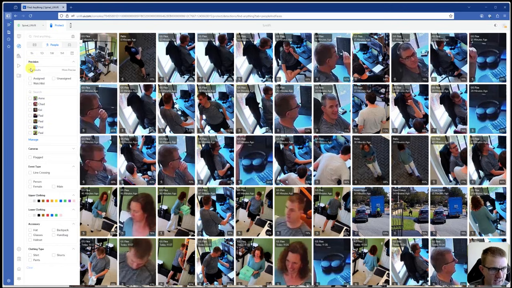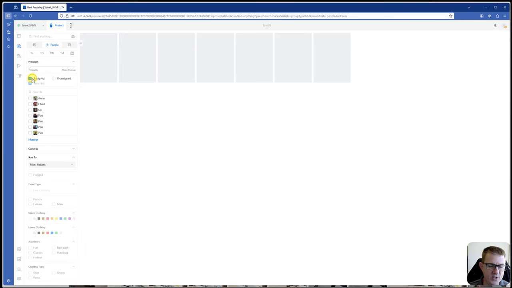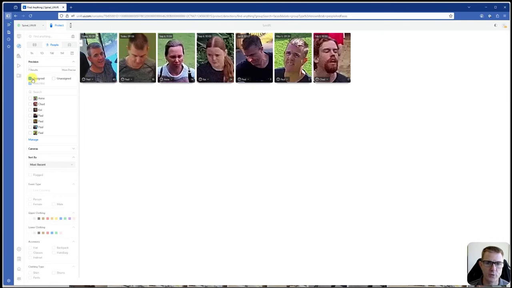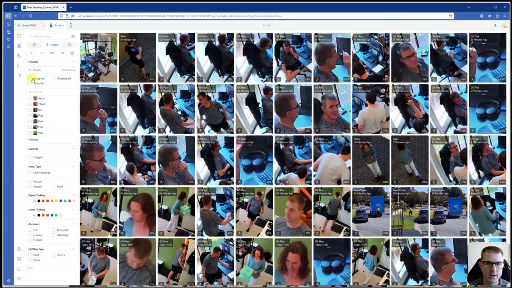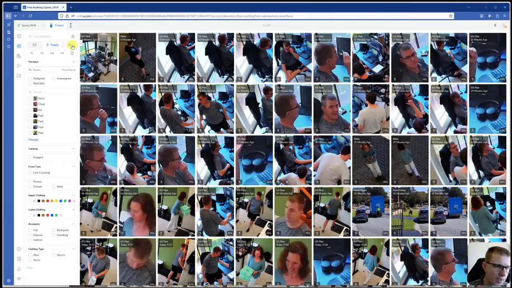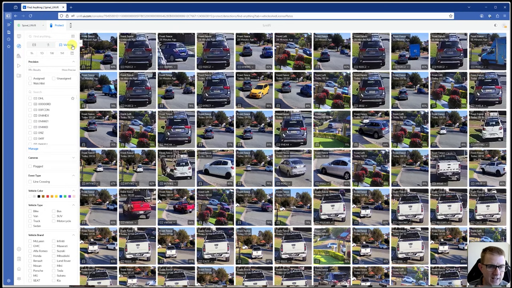We do have the option here just to, again, work on how precise we want it to be. If we want to look at a sign, then it's only going to bring us all of the people's faces that we have actually seen and have been assigned on this. So the people side of things, again, is very easy and useful for finding more information. Then let's have a look at vehicles, another common one. Remember, you do have to enable the LPR feature in your settings, which some people forget about.